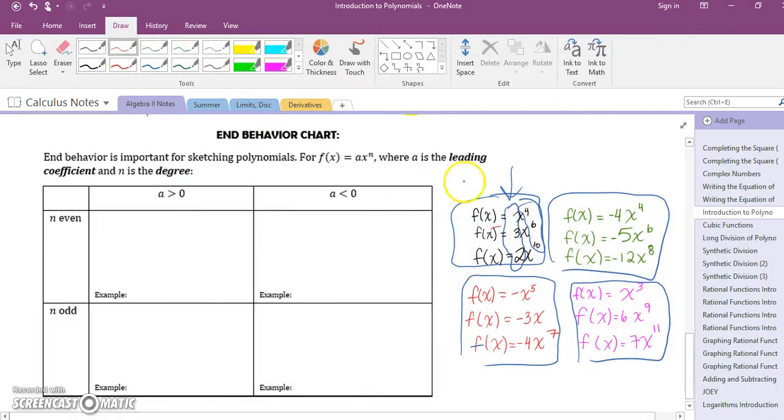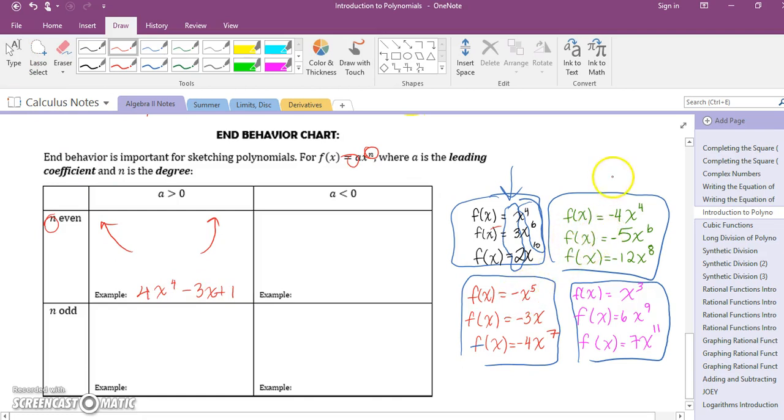So what I'm going to say is if the degree is even and degree is n, so even degree, and if the leading coefficient, which is a, is positive, my ends are going to look like this. I can't really say for sure what's happening in the middle. You could have any kind of curves going on there. But in general, an even degree positive leading coefficient function will have ends that both point up. So an example of this would be like 4x to the fourth minus 3x squared plus 1.